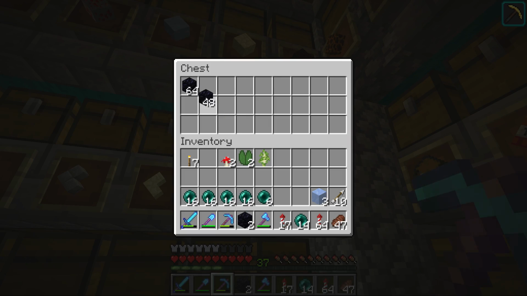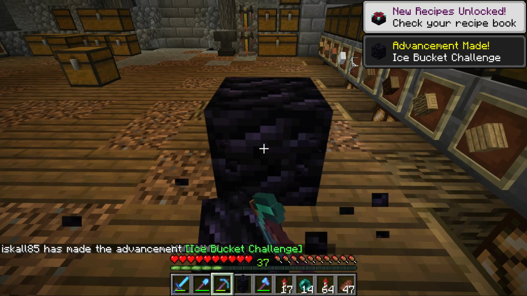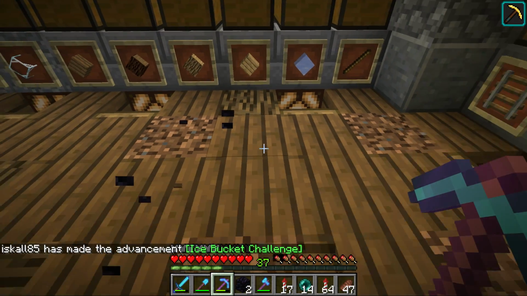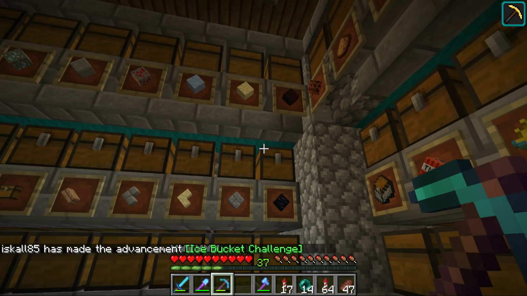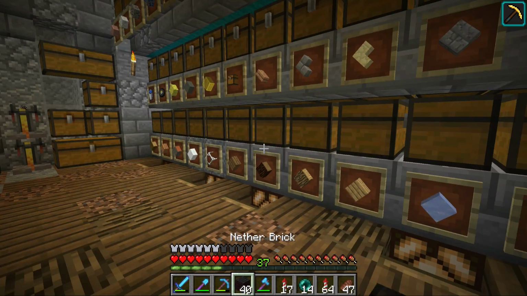Here's the big change as well. Obsidian. It's better. I whined about this change when I saw the screenshots, but it's better. For sure. What about the nether brick? Because I go with my black texture anyway.